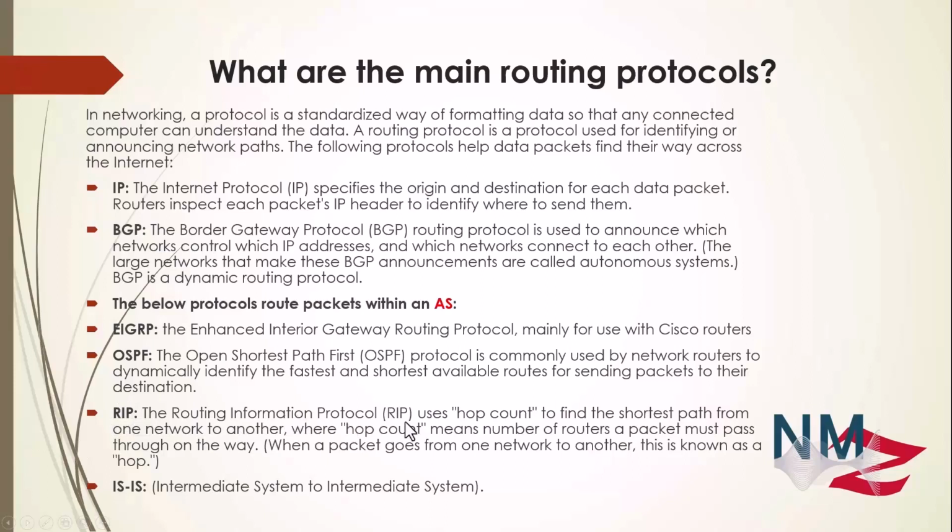not used. I haven't seen it used in modern networks, but of course it's a protocol that can also be used to route a packet, and it will count the hops and find the shortest, nearest path to send it out. And then the other one is IS-IS, intermediate system to intermediate system, and this one is also used for routing information inside the internet actually.